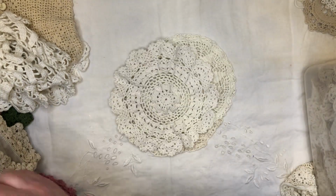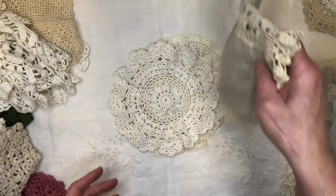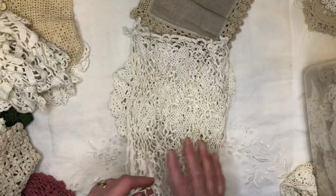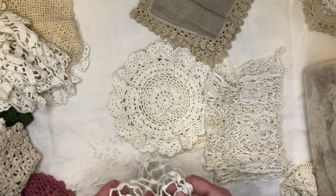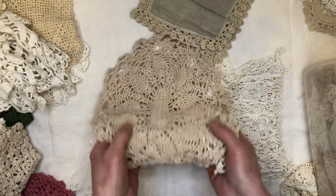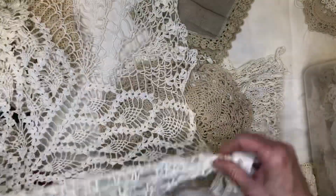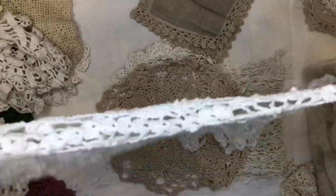So eventually here, I'm going to be working on putting some packs together with doilies. I'm going to do lace packs, doily packs, fabric packs, combo packs, and maybe just combo packs. I don't really know. They're going to be full pieces, I think, maybe, or parts and pieces, because there are some full pieces. Some will have stains, some won't. Some will be vintage and some won't, because I don't know the difference. But I'm going to be putting some things like that together. But I want to know before I go to all the work of putting packs together and getting that ready to sell, if anyone's even interested in purchasing that. I would even sell it if there was just a couple people, but I kind of want to have an idea of how much work I need to put forth to prepare some things, if that makes sense.